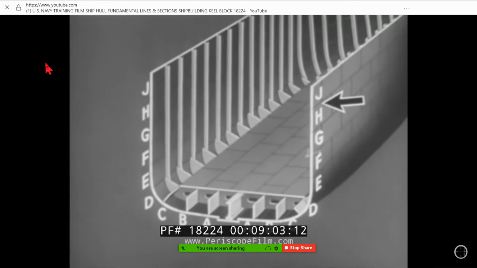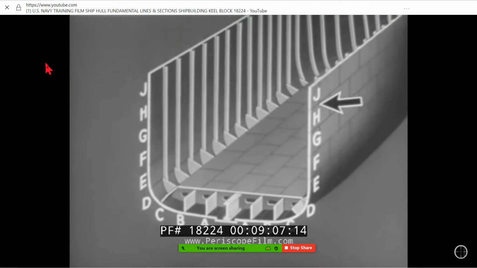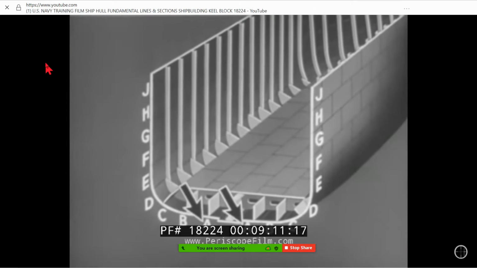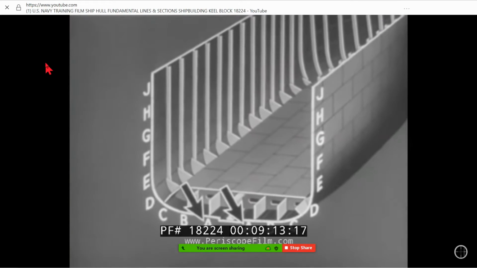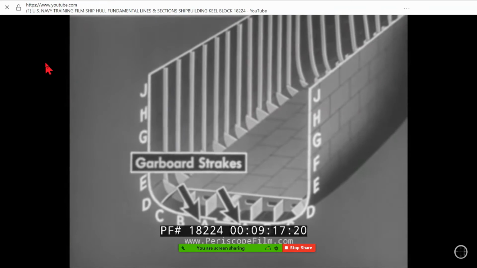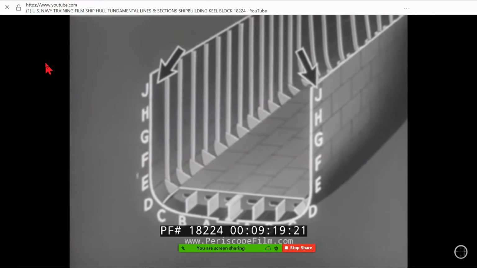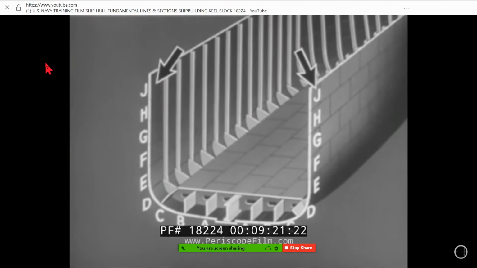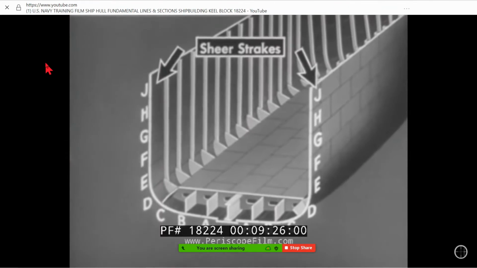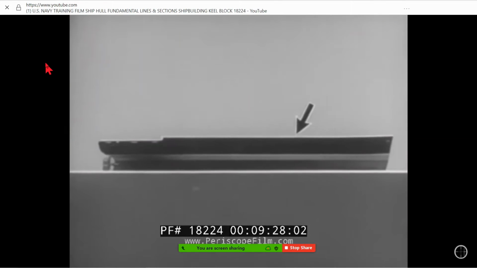Incidentally, the letter I is generally left out, since it might easily be confused with J. Note that the A strakes, joined to the flat keel on either side, are called the garboard strakes. Note also that the topmost strakes, in this case the J strakes, are known as the shear strakes because they follow the shear or longitudinal curve of the ship's profile.